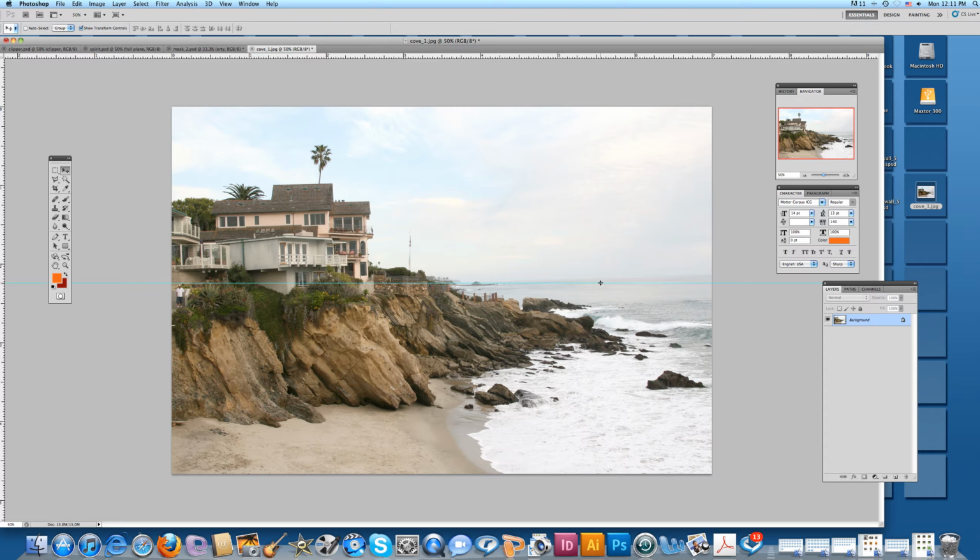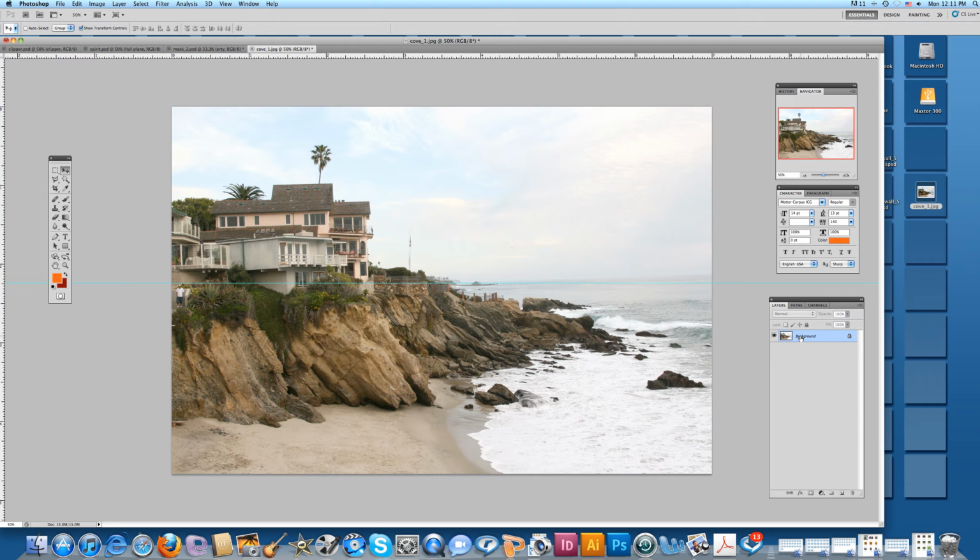So I'm going to fix that by taking my layer here, which is background, which means it's locked. Click, click, and I'm going to just put beach or cove or whatever I'm going to call this. And now it has the points around the box here that I can control. Now notice here right in the middle, there's that little tiny target. I'm going to click on that and bring it right here to that distant point where the sea meets the land, right there. And that's going to now rotate from that.